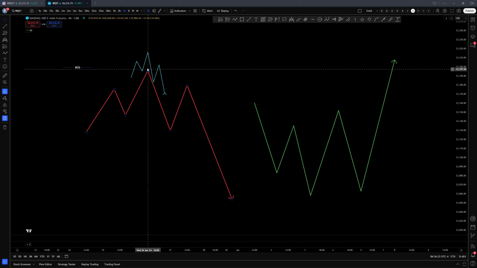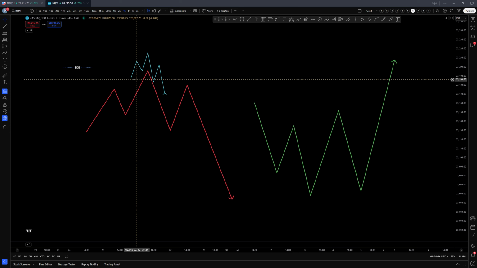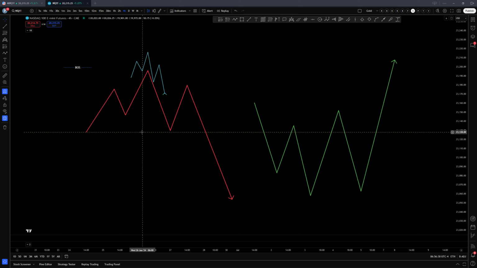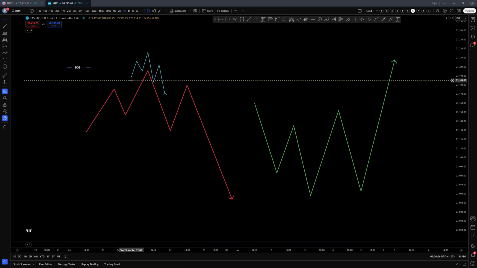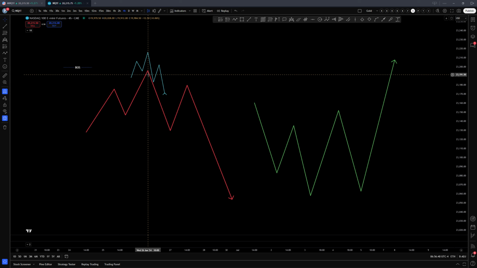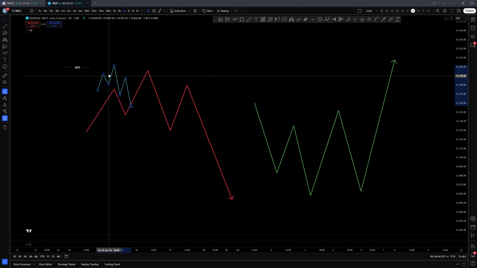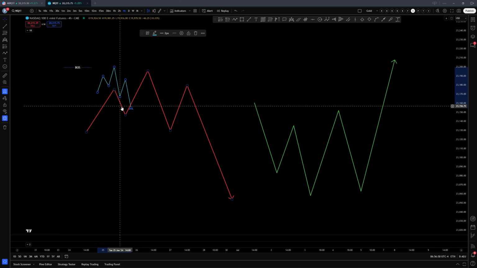So if we see this reversal pattern forming on the 15-minute chart, that doesn't mean that the reversal is happening on a 4-hour chart. So the overall 4-hour trend isn't reversing. What's happening here is that we're forming a reversal pattern on the 15-minute chart to facilitate this expected pullback. The same if we place it here. We're expecting this 15-minute reversal pattern to form the pullback of the 4-hour.